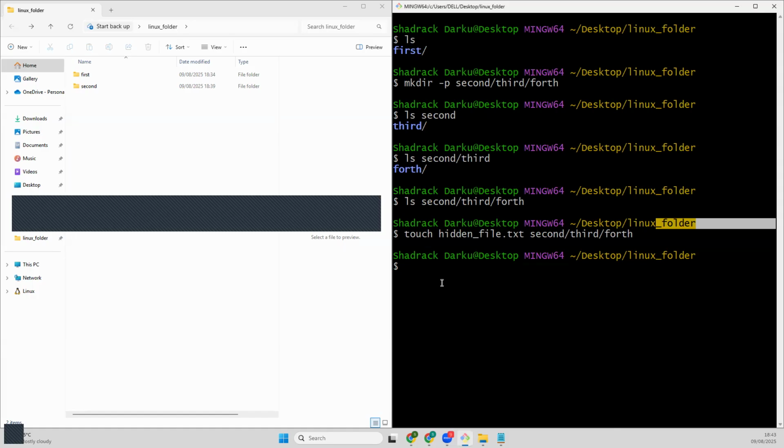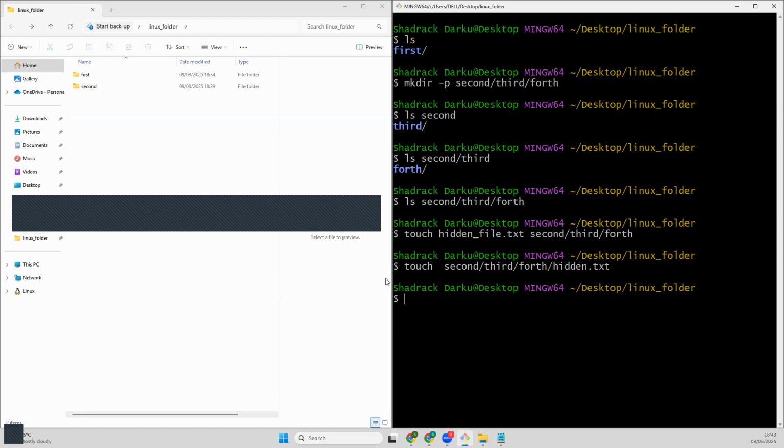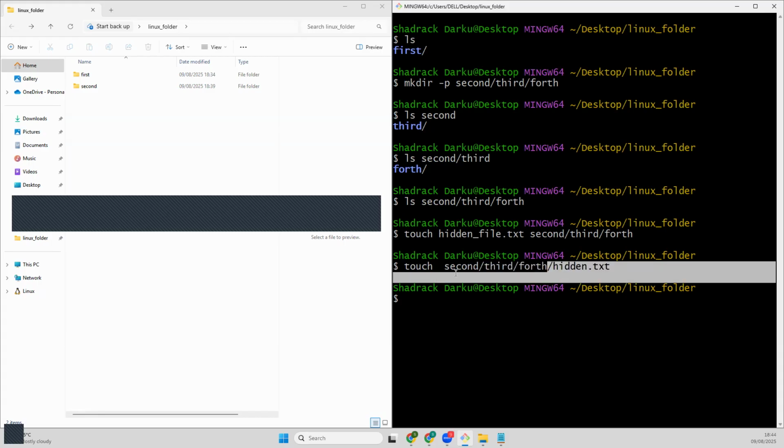So what I was going to do was quite simple, right? So instead of this, I'm not doing a copy command. I'm just creating a touch. So the touch should rather specify the name of the file at the end of it like this. So let's say hidden.txt, right? And I hit enter. So what I'm saying is that the touch command is just affecting the last thing here. But these are just directories which are showing where that hidden.txt should be created. You created it inside the fourth folder, which is inside the third, which is inside the second.